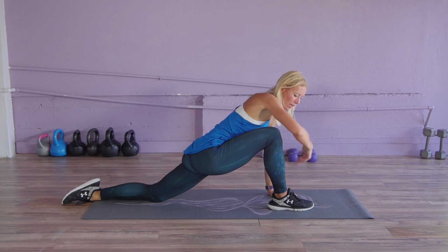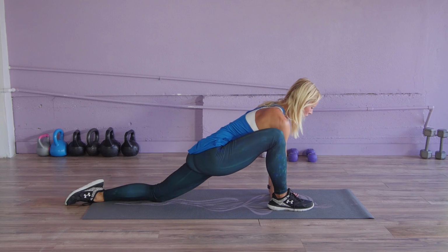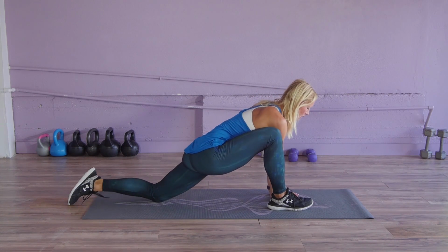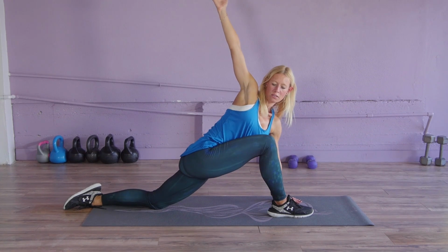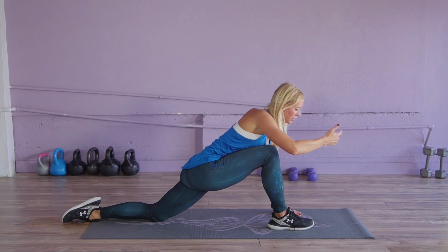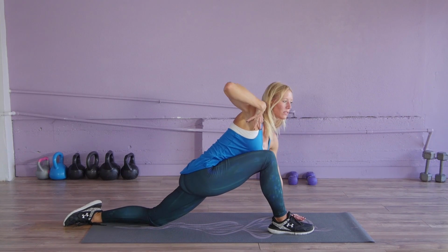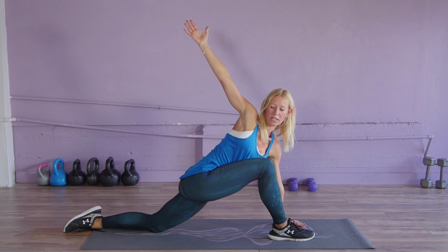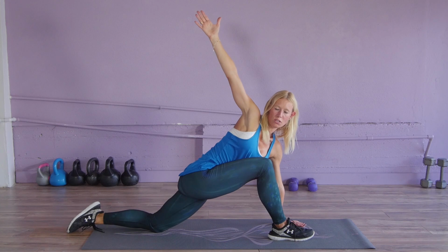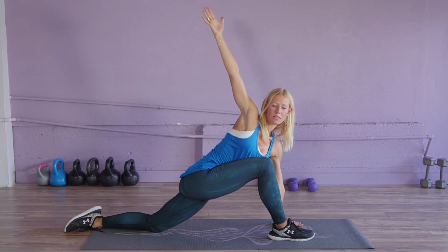Hip flexors, and also stretch your hamstring on your right leg. You're holding this for about 20 seconds. You move your arm up here. Make sure you have both feet facing forward, no rotation. Arms up. This creates a nice, it opens up your chest and stretches your chest muscles as well. It creates mobility in your cervical, so thoracic spine. Hold this. 20 seconds.